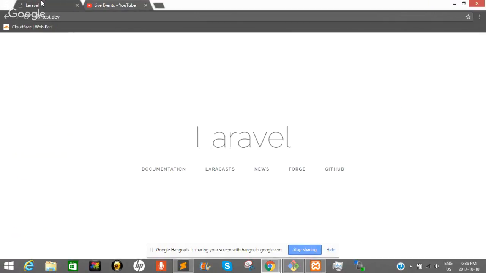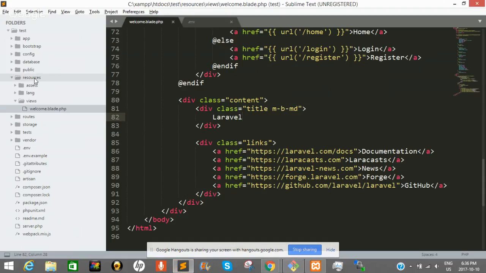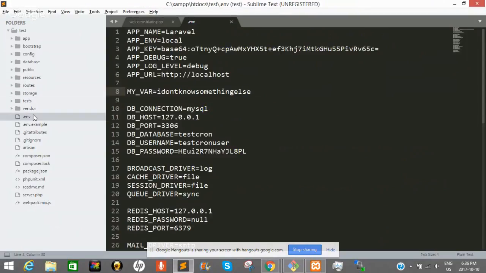Today I'm going to talk about an issue which can be very irritating. It's about the fact that you try to add some variable in your env file in your Laravel project, and then you try to access it from your blade template and it doesn't work. This issue is rather generic. It's not really limited to the blade. If you add any variable in your env file and you try to access it from your controller or anywhere else in the app, it simply doesn't work. So I will tell you guys how to resolve this issue.